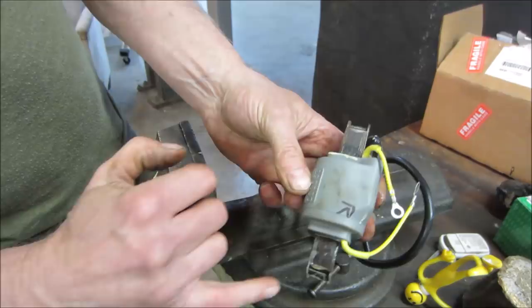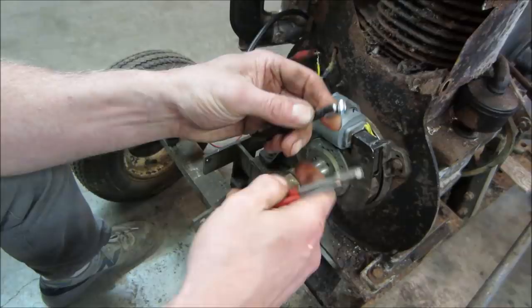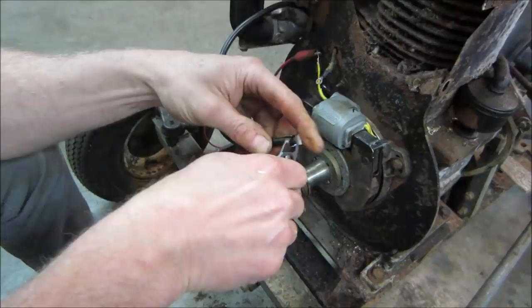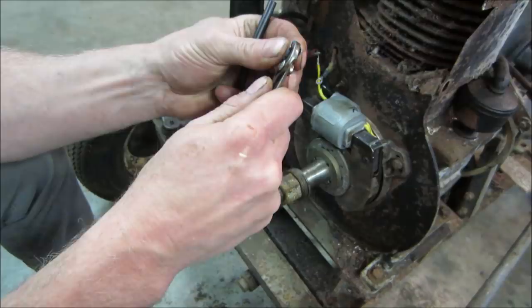Fed that through the sheet metal, and then we'll put that end on there. It's got a little stabber in the middle. It just crushes down on the wire, and then you fold it over. I think that crushed it. Make sure it stands up. It's got to pierce it.